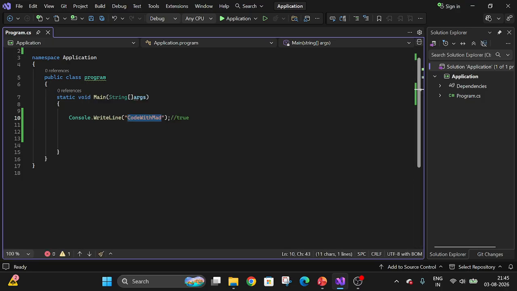This is how a program needs to be structured in C Sharp. It should have a class, it should have the main method, and it should have certain code. For example, I'm going to write "basic function of C Sharp" and run it.